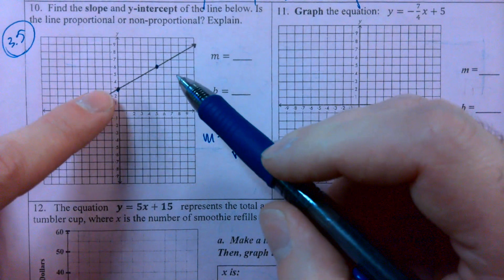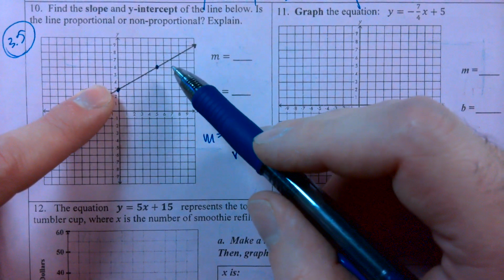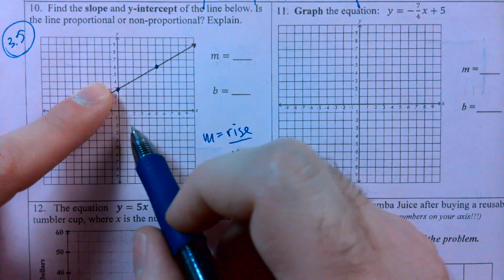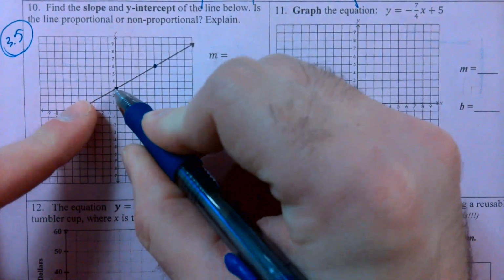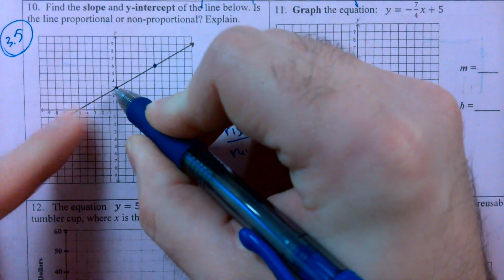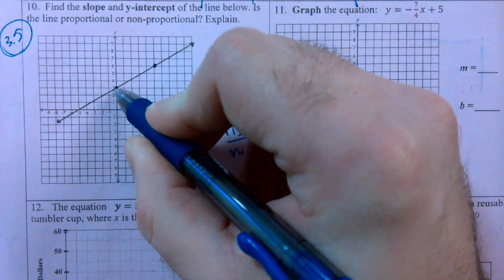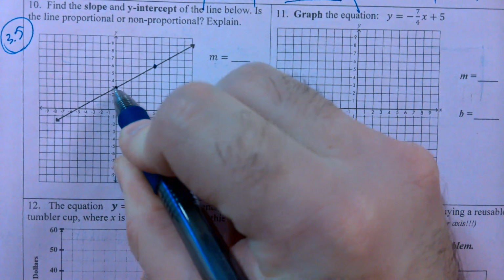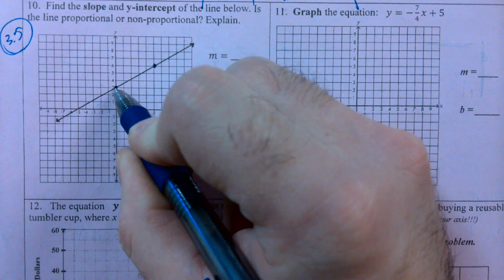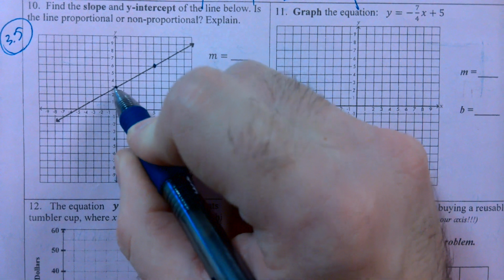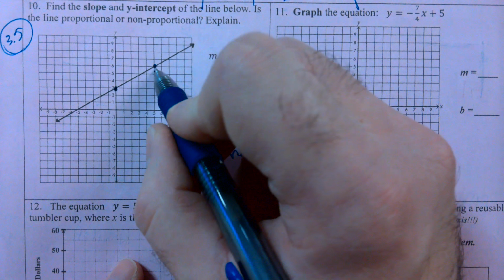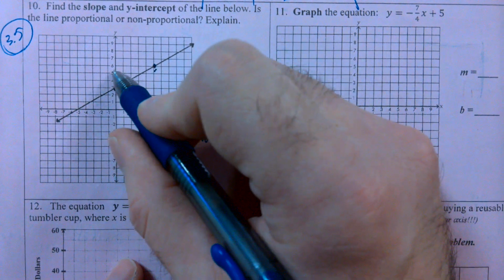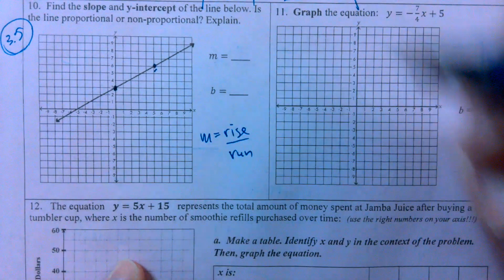Which point do I want to start at? This one on the left or this one on the right? The one on the left. We start on the left, just like we're reading a book. Am I going to rise first or am I going to run first? We're going to rise, right? You got to rise in the morning before you can go on a run, so we're going to rise first. The question here is now, am I rising up or down? I'm rising up. If I'm starting here at my house, I'm trying to make my way over to my friend's house, I got to go up the street before I can turn right.